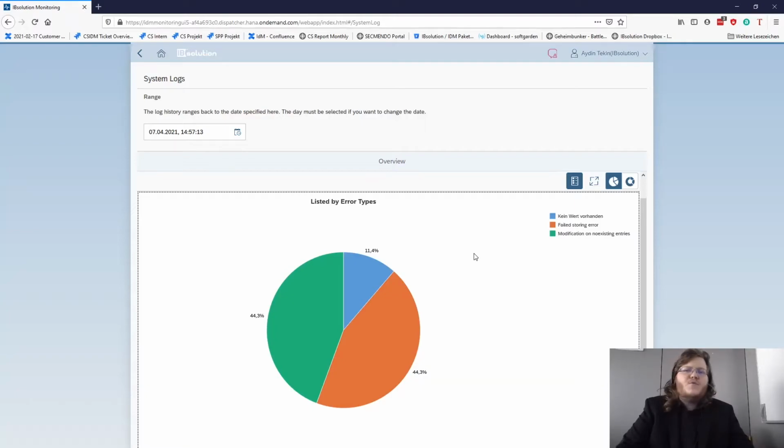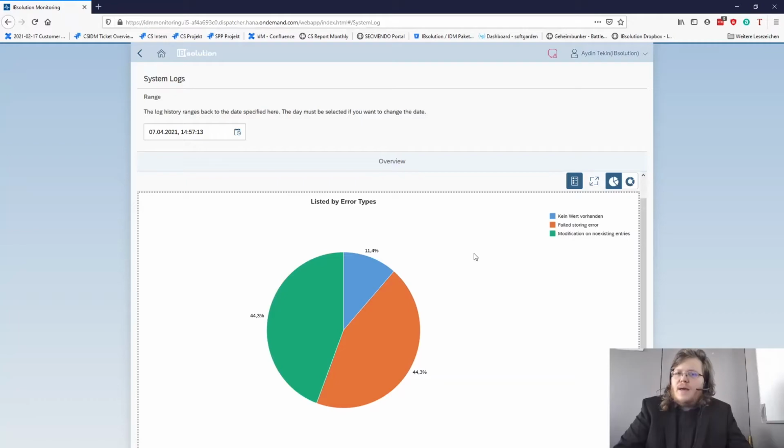And since we know that now, we can also react to it. Either if you can make some meaning of the data that you obtained by analyzing the logs, you could try to solve the problem yourself if you know enough about your IDM system. Or, especially if you have an additional customer success contract in addition to the monitoring contract, you could simply come to us and say, oh guys, please check this out for me. I think there is an issue.